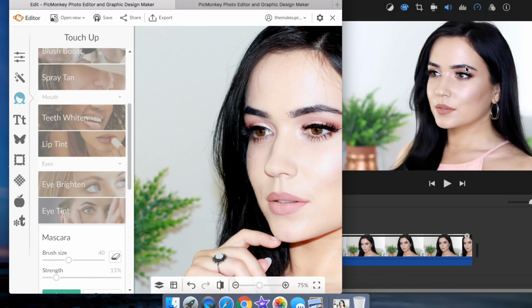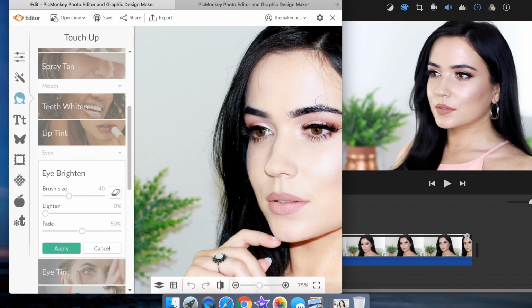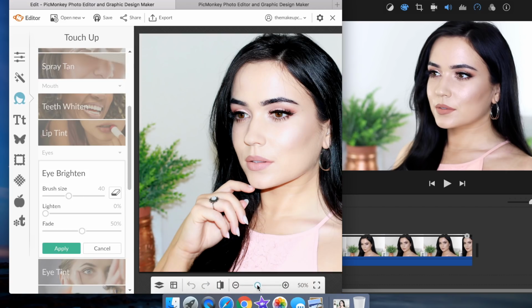So I like to keep the video side by side and just check how it looks in the video, then how it looks in the picture, and make sure they match up pretty well. And to me, this isn't the typical photoshopping a picture. You're really just trying to make it look like it did in real life or how it did on video. I also want to brighten up around the eye area because I'm noticing it's not as sharp as I want it to be. But here I want to make sure that I don't go too over the top with this.